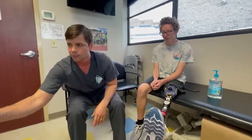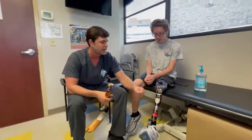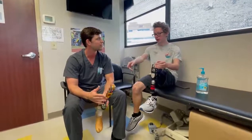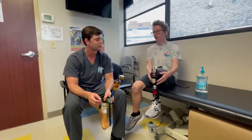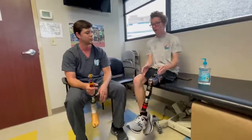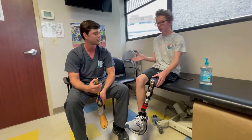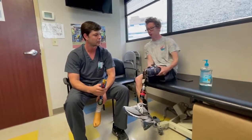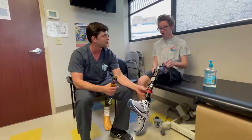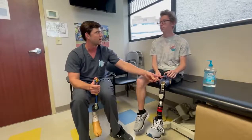Justin asks Aiden to compare the new knee and foot to the previous setup. Aiden says the new knee has more weight to it — when you push down you actually feel that weight when walking, whereas the old one just kicked out and back in. Regarding the torsion adapter, Aiden explains it acts more like a pivot when you walk and turn simultaneously, moving with you so that when you cut at an angle you get more compliance, and the socket itself doesn't have to absorb the rotation. He says he likes it and considers it a good change.